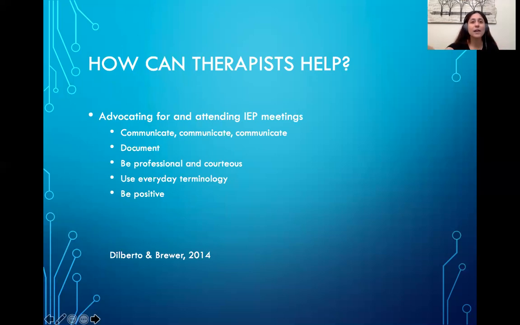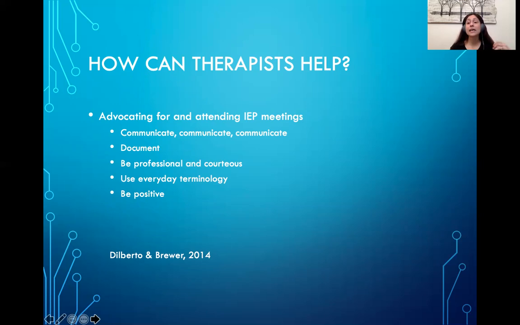So how can we help? I think a big piece of what we can do as therapists is to advocate for children during their IEP or 504 planning meetings. It's really important during those times and outside of those times to communicate with all members of the student's team, including the family, the teacher, the administrator. If they have a one-on-one, the one-on-one, like there's a lot of case coordination that needs to happen. Sending updates home, keeping everybody aware of what treatment goals are and interventions that you're using so that there can be consistency across all of the different settings that the child is in.